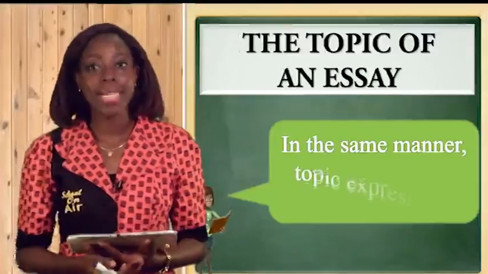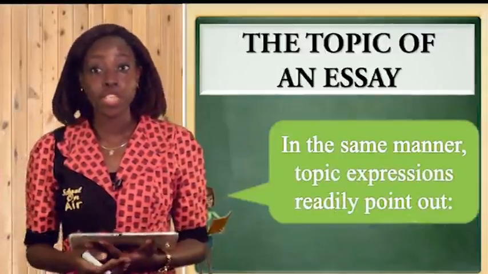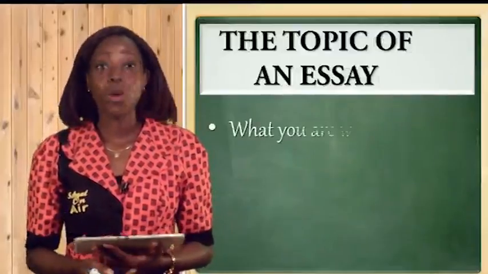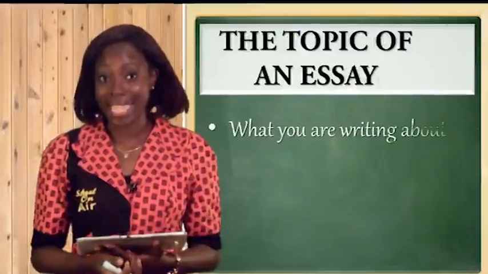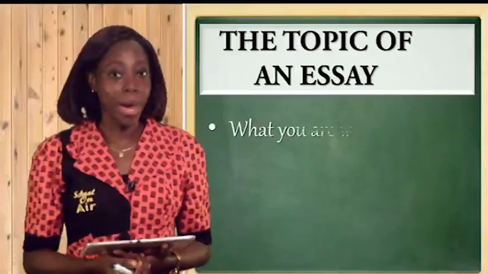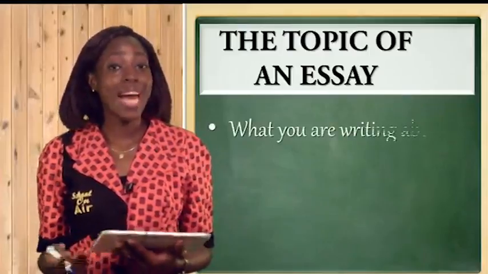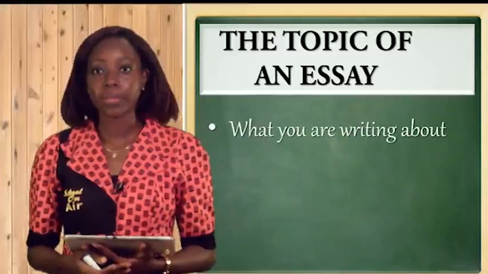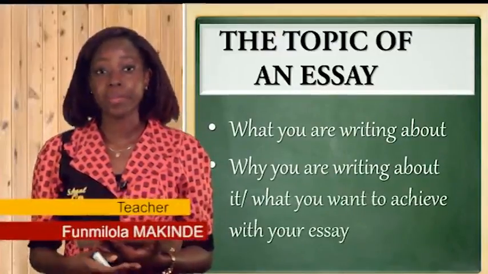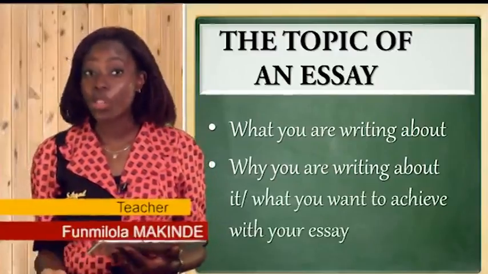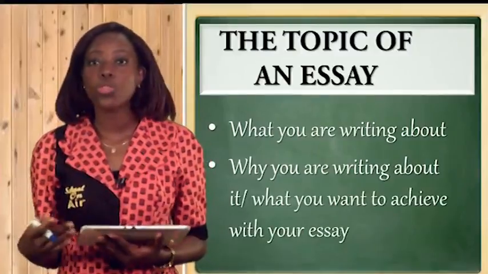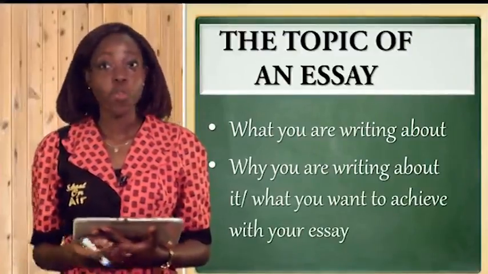Now, in the same manner, the topic expressions readily point out what you're writing about. Now, when you see the expressions in an essay, it will definitely show you, one, what you're writing about. It can tell you a lot about what that essay is all about. Then it can also tell you why you are writing about that topic. The expressions used can tell the reader why the writer wrote about that topic, and it can also show you what you want to achieve with that essay.